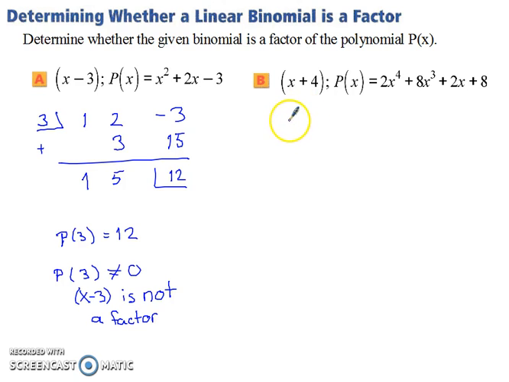Let's try B. We'll do the same thing. We've got ourselves a negative 4. And then we've got to the 4th and the 3rd. We need a placeholder for our squared term. And we have x and then our constant. So we have 2, 8, 0, 2, and 8. Synthetic substitution, here we go.